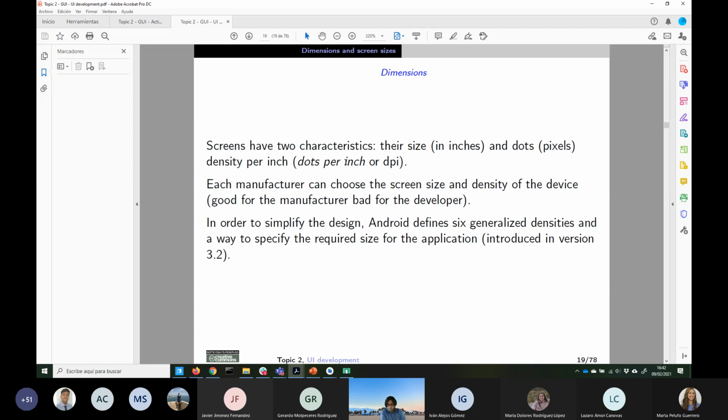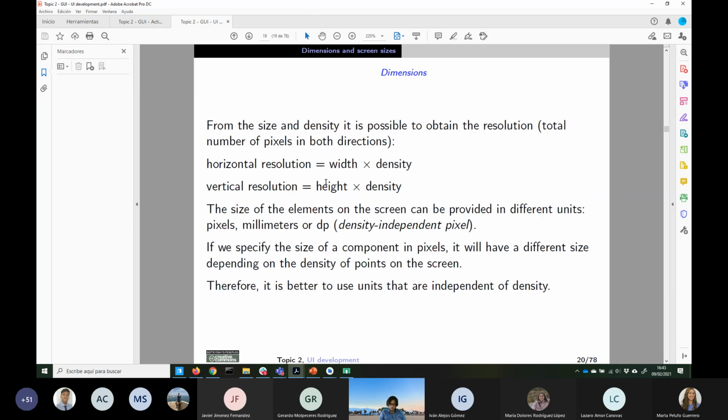In order to simplify that, Android defines 6 generalized densities and a way to specify the required size for the application. From the size and the density, we can obtain the resolution, which is the total number of pixels in both directions. The horizontal resolution will be the width multiplied by the density, and the vertical resolution, the height multiplied by the density.